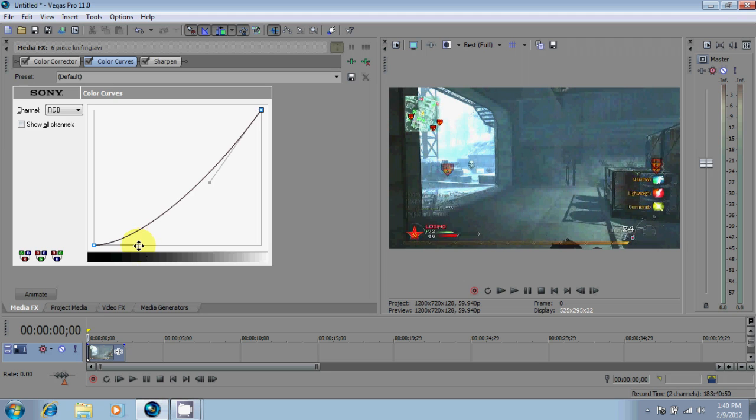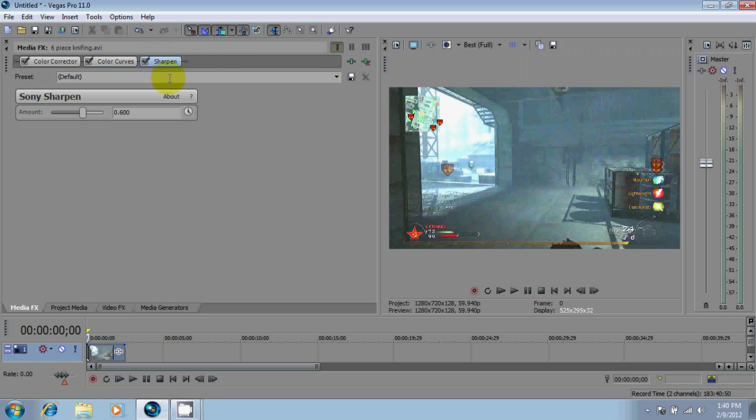If you want them to even be darker, move this below the line and out, and then move this bottom one out and below the line a little more. Get it darker however you want it. Whichever way, you can mess around with it if you want. Keep messing around with it, and then you're gonna go ahead, type whatever you want, and click save, so your preset, so you can keep it like that.